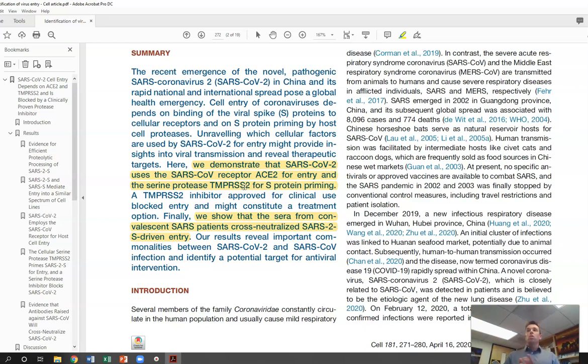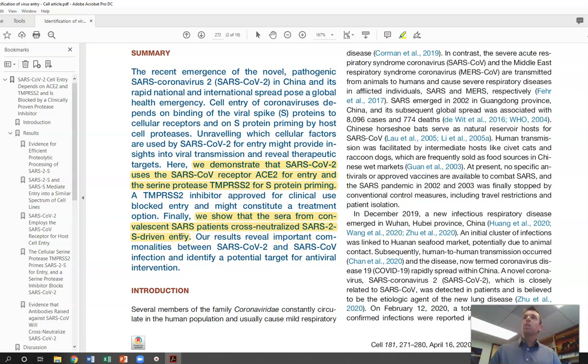And from this, we can pretty much figure out what they are going to do. They are basically trying to figure out how COVID-19 enters the cell. That's the question. How does COVID-19 enter the cell? They figure out that its receptor is ACE2. It needs to be primed by this TMPRSS2. And then their other objective was to see if they can figure out ways to block it. And one of the conclusions they had there is that sera, in other words, serum from patients that have had previous SARS, might be able to help patients with this new COVID-19.